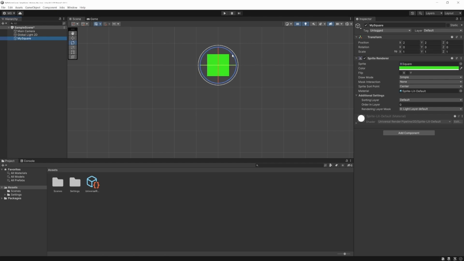So if we click on one of these colors and hold and drag our mouse around, it's going to rotate our object. So if we select the Z, which is the blue one, and we start rotating, notice we can make our object turn in a circle. Now when we're working in 2D, that's the rotation we want to use on the Z. So I'm just going to show you why. If I turn this back, I'm going to set it back to 0. So now if I select, say, the green line to rotate on the Y-axis, notice what's going to happen here. So we're basically flipping our sprite so it's away from the camera. Like right here, it's flipped completely sideways facing the camera, so we can't even see it.